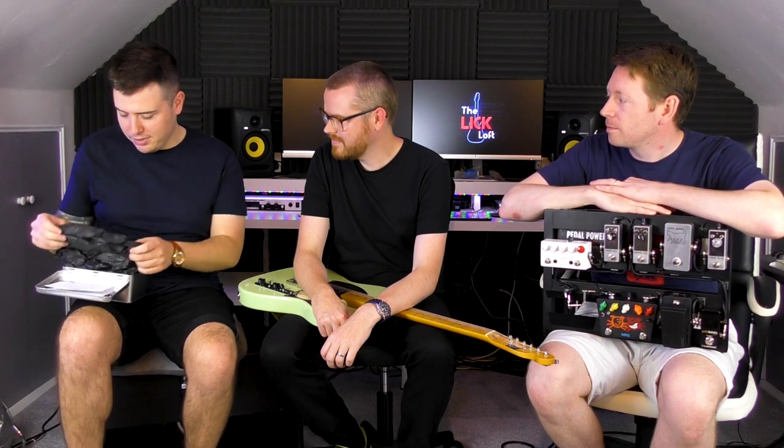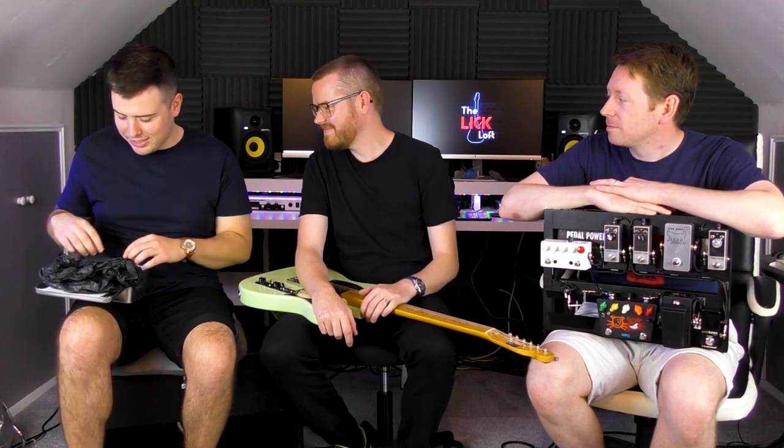Famous black tissue paper. Adds to the process of unboxing it, doesn't it, though? It's almost like, if you could just see it straight away. It's just a box of paper. I know, but there's nothing else in there. Yeah. Here it is.